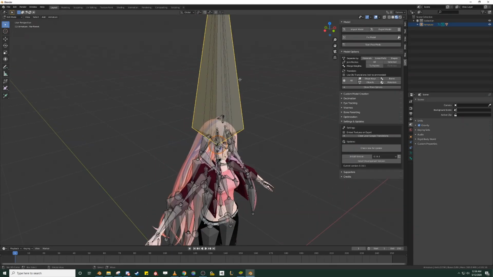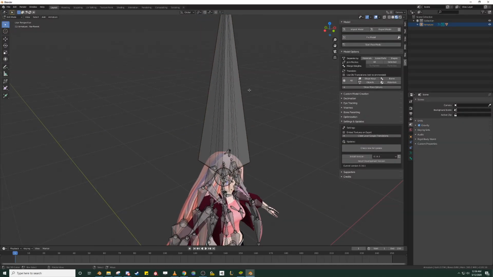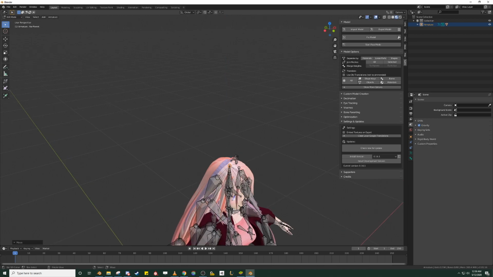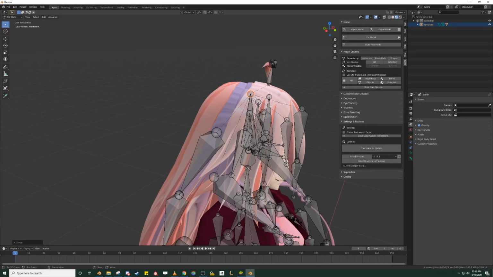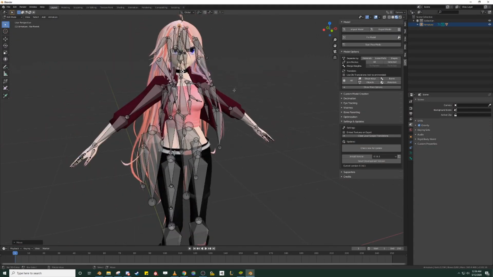And this up here is the root bone for the hair that we made in the first tutorial, and it also has no weight because it just acts as a root bone. So you can just shrink that back down to about the size of the head. You don't need to make it perfectly sized, just put it back. And there you have it.